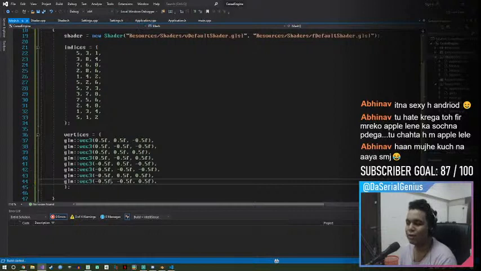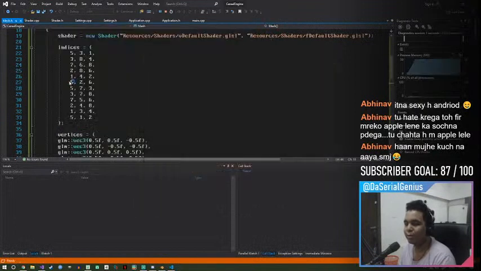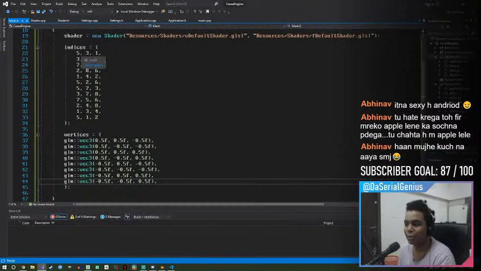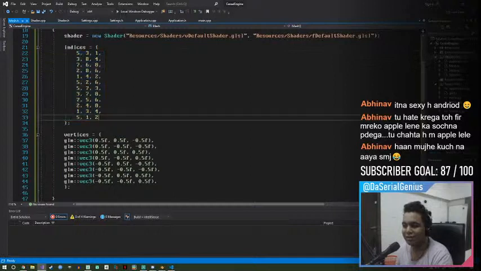Okay, first of all, I don't know how this worked. It shouldn't have. Hey, look at me. I have a problem when my program works. I have a problem when my program doesn't. Because OpenGL is 0 indexed and my array is 1 indexed. It starts from 1. It should start from 0.